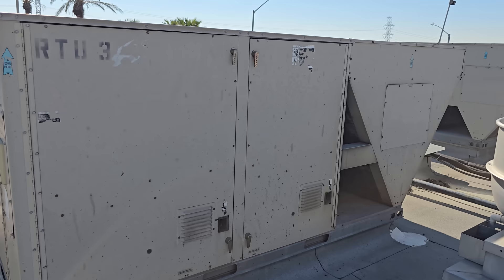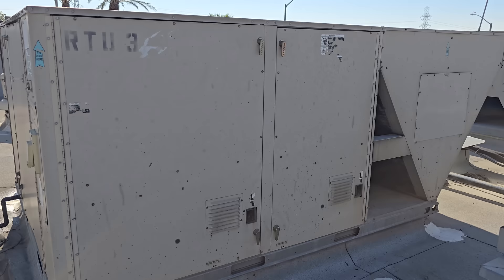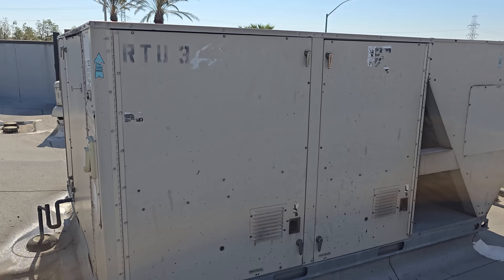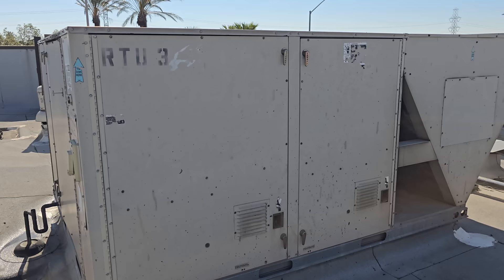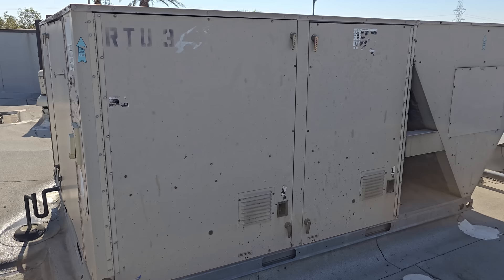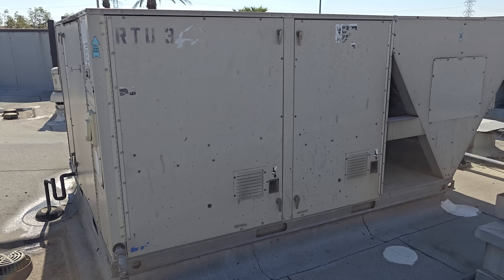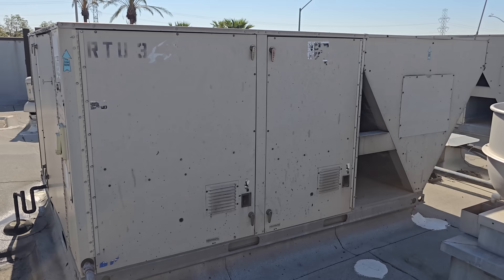Today we have a service call on a kitchen AC not working. The manager had tried to troubleshoot a few things himself and showed me that the main breaker downstairs is in the tripped position. They called and said the breaker was off, and I had to explain the difference between off and tripped. We confirmed it was tripped, so I said leave it alone and place the service call. I get here today and yes, it certainly is tripped, so I went ahead and turned it to the off position.